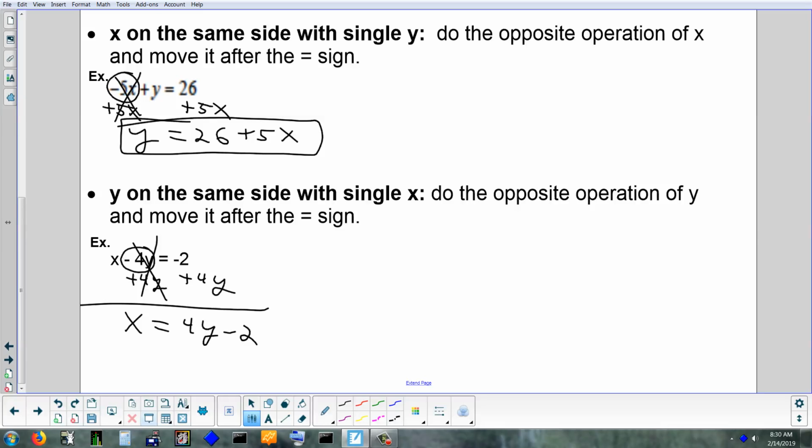Put the letter first. Could he have said this? Negative 2 plus 4y? Yes. Yep, that's the same thing. Negative with the 2, negative with the 2. Positive with the 4, positive with the 4. He could have done it either way, and you're right. In fact, if you were doing y equals mx plus b, that's more like that, where you put the letter with the number first, and then the number without the letter second. But yep, that's good. Okay. Any questions on that?